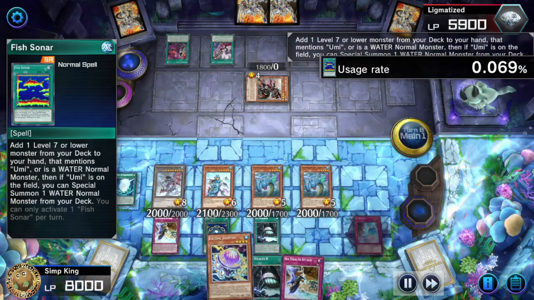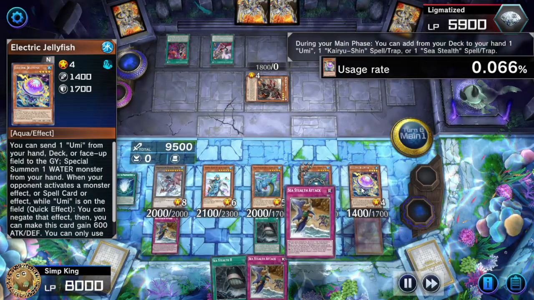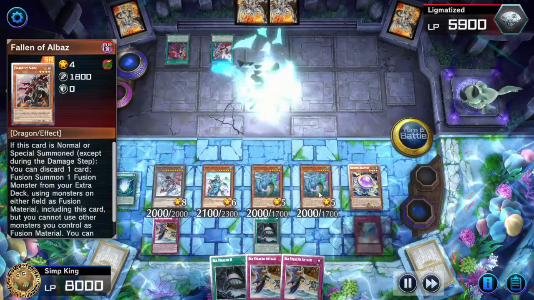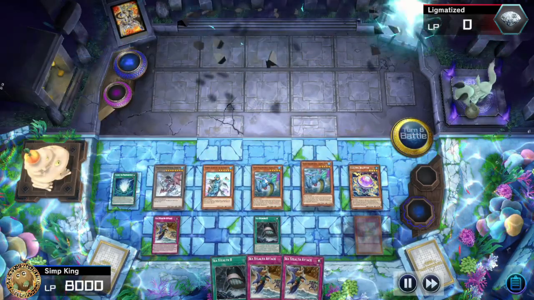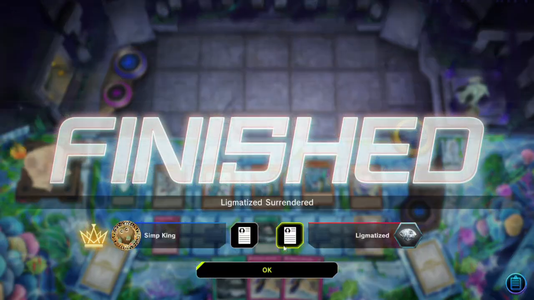Let's make sure we're safe from, you know, all sorts of hand trap tricks. Get the Electric Jellyfish, and let's get in for lethal damage. Jellyfish attack, Ocean Dragonlord attack, and opponent knows it's over. They are out of here. Let's go on to the next game.